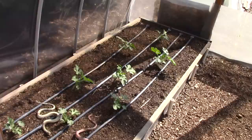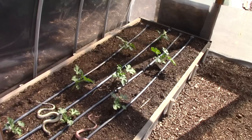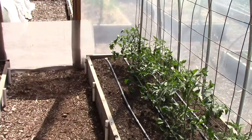In the bed on the left I'm growing Alibaba watermelon — I'm very excited because it's supposed to yield eight to fifteen pound melons in 75 days, which is really great for a short season. Those snakes were just to keep quail from coming in and pecking at the seedlings. I also put little barriers in the doorways to keep quail from walking in. On the right-hand side are Supremo determinate tomatoes, a fantastic paste tomato for making sauce, ketchup, salsa, and so on. I'm growing these two crops in the hoop house to give them extra warmth, but now I can keep both doors open for good cross ventilation so pollinators can find their way in.